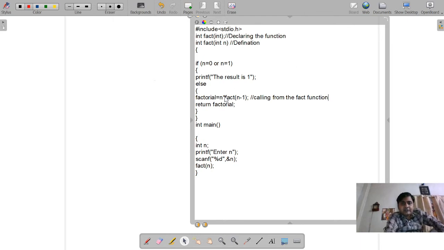That means the fact function is calling itself. Okay. I think it's clear to you.